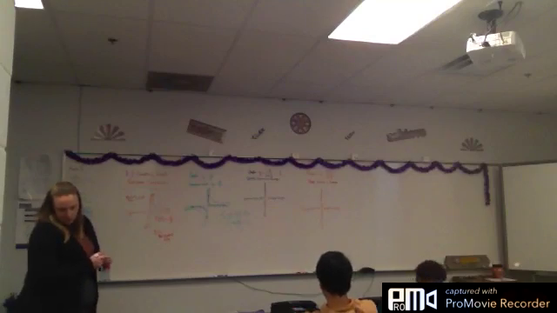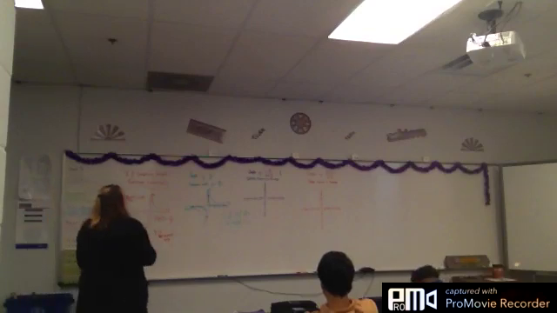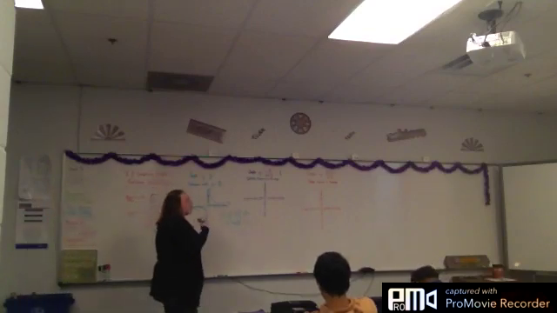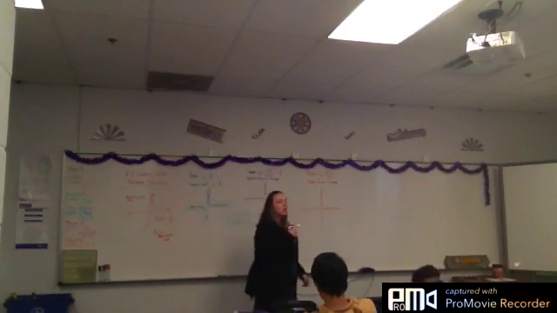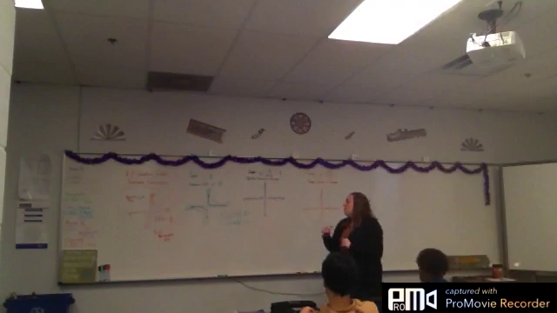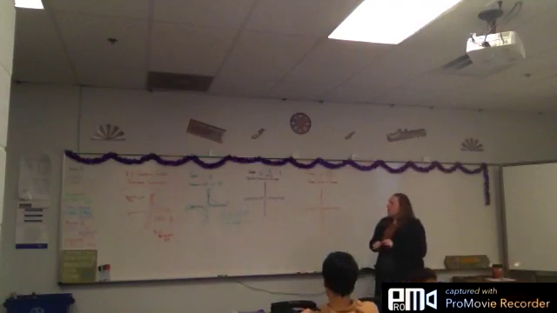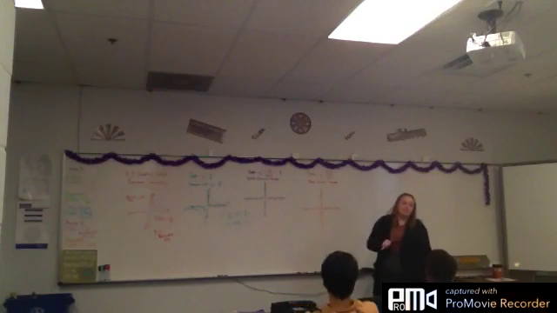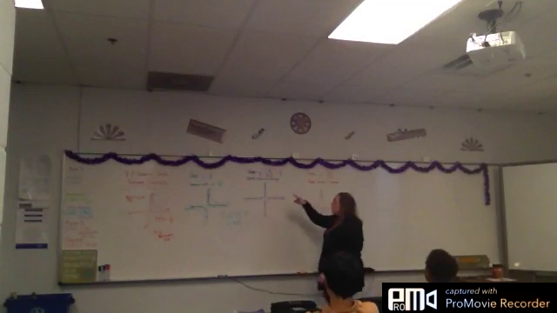Any ideas? I could graph, but before I graph, I usually want to graph my asymptotes first so that I have my new quadrants and know where it's going to fit. What do you think? Domain goes with what? The x. So where do you think I'm going to look for my domain? X. So, yes, it's -2.